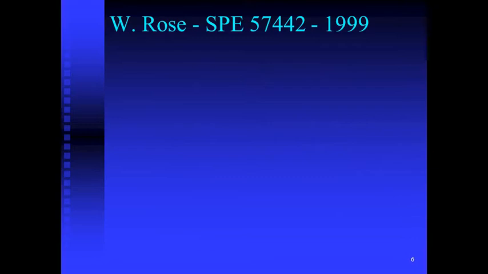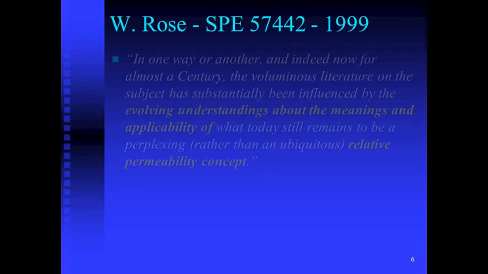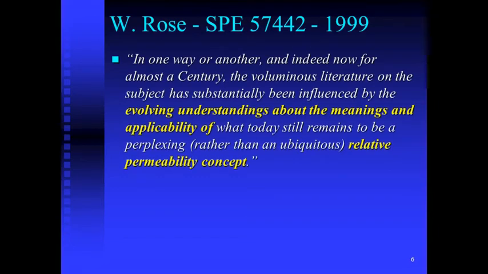Walter Rose is an author, possibly less known than Dake, who in 1999 presented a kind of technical autobiography relating 50 years of personal history devoted to work in reservoir engineering and specifically in the generation, modeling and use of rel-perm curves. In his work he makes a series of very remarkable reflections. For example, he states that in '99, the rel-perm curves are still subject to interpretations that change over time and cause perplexity among those who use them.